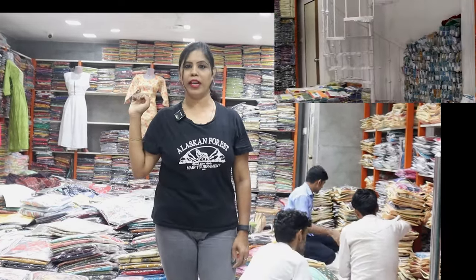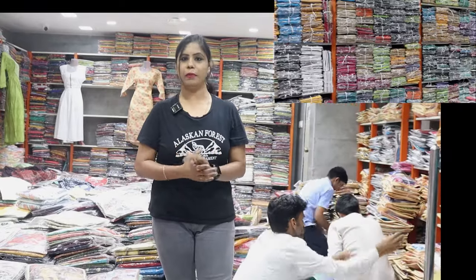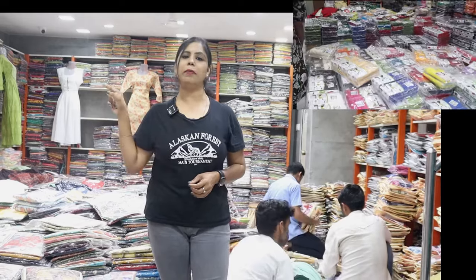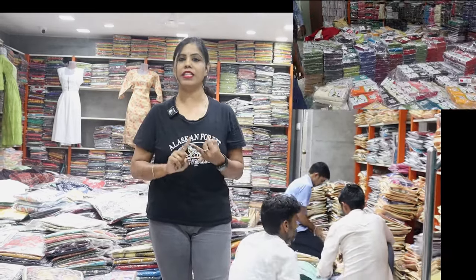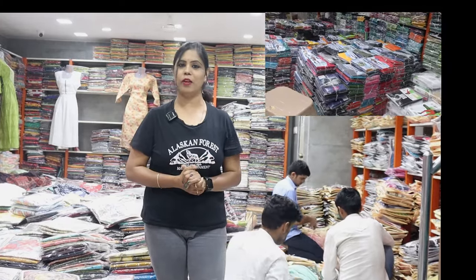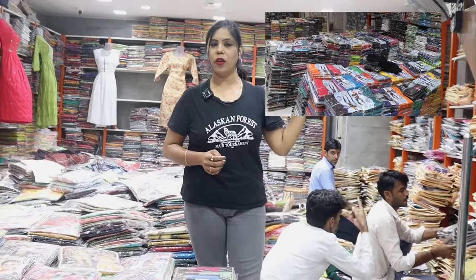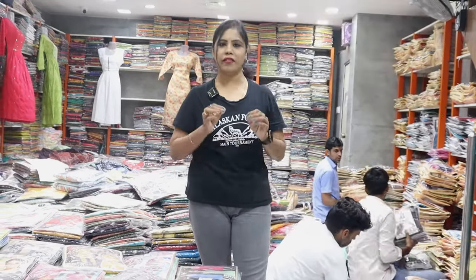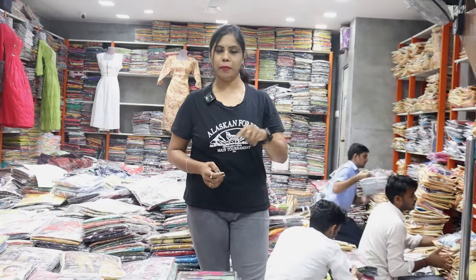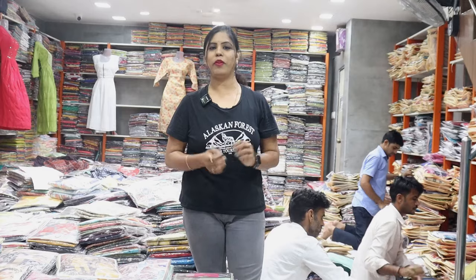There are two branches that are nearby. There are dress materials that are matching with the same collection. We also have videos of Ramzan and dress material collections. We also have a third branch called handloom collections, house design collections and knitwear collections. We also have a third branch called Raj Lakshmi Ravali, located at Rikab Ganj High Court Gate, in front of the second branch.